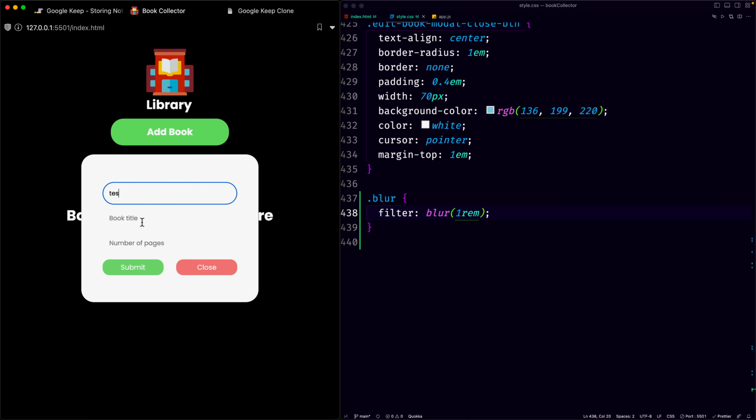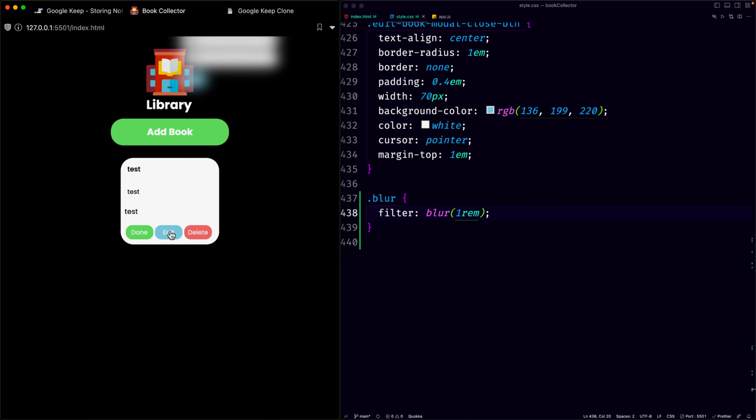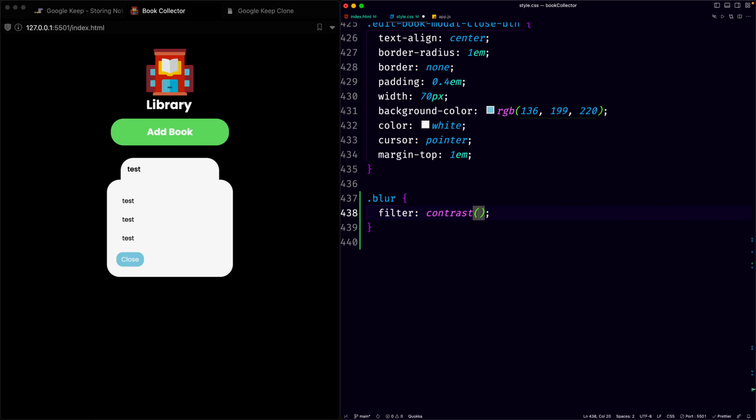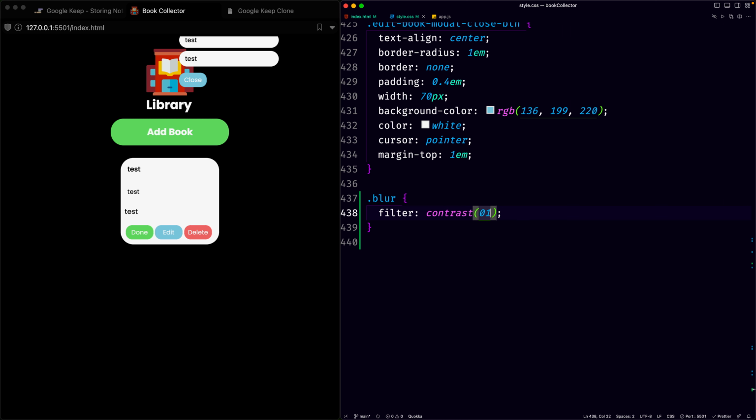So if I add a test and we edit, oh, what the heck? So we say filter contrast 0, 1. Why does that move my whole thing though? That's what I'm trying to understand. Why does that move everything?